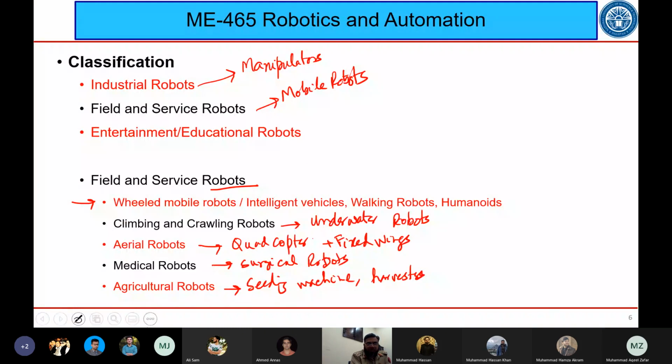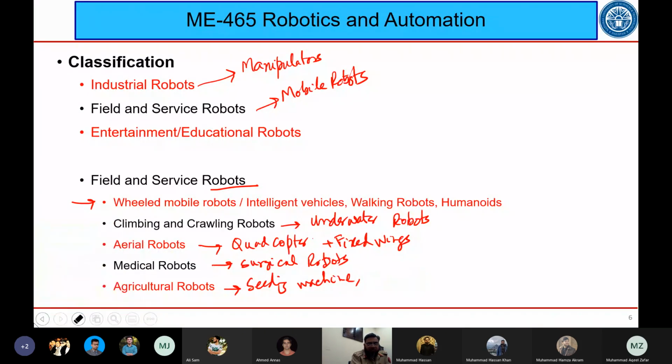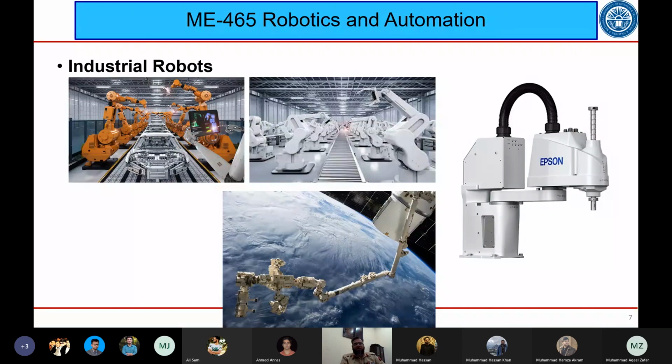सॉरी, मेरी थोड़ी सी हैंड राइटिंग गड़बड़ होती जा रही है तेजी में, सो लेट मी जस्ट राइट दीज हार्वेस्टर पार्ट अगेन। सो वी हैव हार्वेस्टर्स एटसेट्रा। सो ये वो तमाम चीज़ें हैं जो कि इस वक्त फील्ड या सर्विस रोबोट के नाम पे यूज़ हो रही हैं। देन सम एंटरटेनमेंट एंड एजुकेशनल रोबोट्स हैं, ये आपके पास गेमिंग के लिए, educational or entertainment robots. So this is how we classify. So let's look at them one by one.